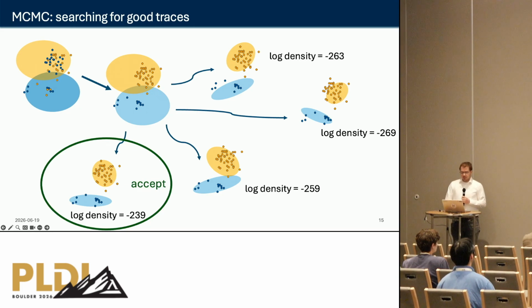For all of these proposed traces, we essentially have to rerun the probabilistic program to evaluate the densities. And we have to do this at every step of the inference. So this dominates the running time of the inference algorithm. But note that all the proposed traces are very similar. They only differ in their cluster assignments on the previous slide, or in the cluster parameters, as we see here. So we can save a lot of time if we can find a way to compute the density incrementally.